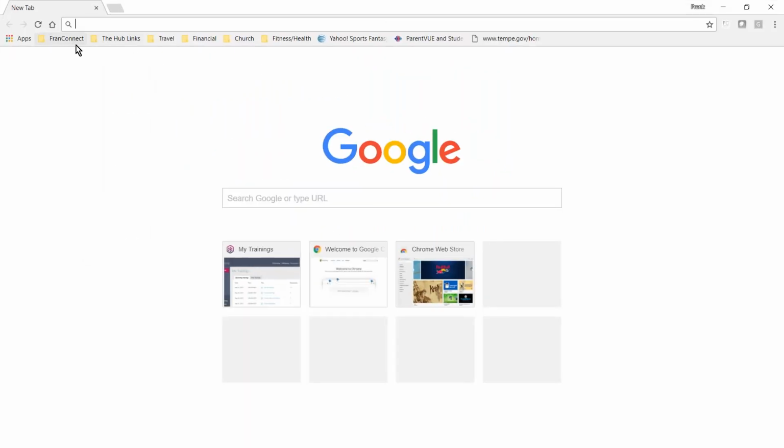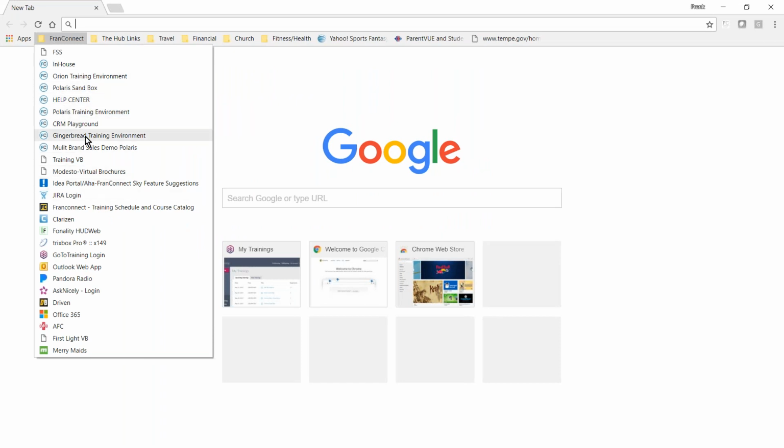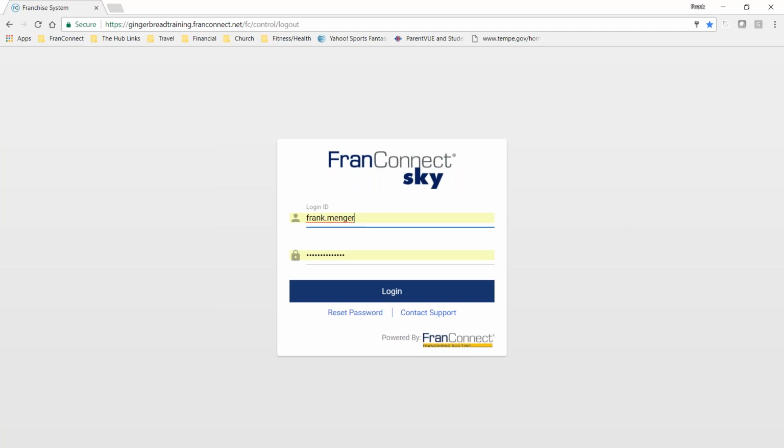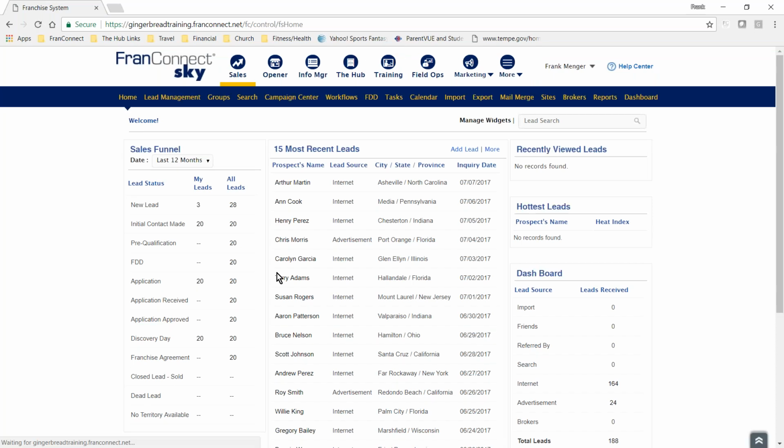So I'm going to pull up a tab here, and we are going to be in a special Gingerbread training environment that we have. This should look very similar to your environment, but of course color schemes will be off. The number of modules that I have on my environment will be off compared to your environment. But the generic stuff that we're going to be talking about as far as the integrations is going to look the exact same, just with different logos and such on them. So I'm going to go ahead and log into my generic domain here, called Gingerbread Training.